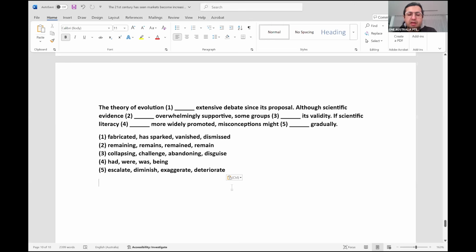No, see, with "had", you cannot just use "had". You need "if scientific literacy had been", because it is in the passive voice. So you cannot have just "had"; you need "been" with it. How do you know it's passive? Because it is implied that it is done by someone. Correct. That is why it is passive, and passive cannot be without "been". All right. Thank you, sir.